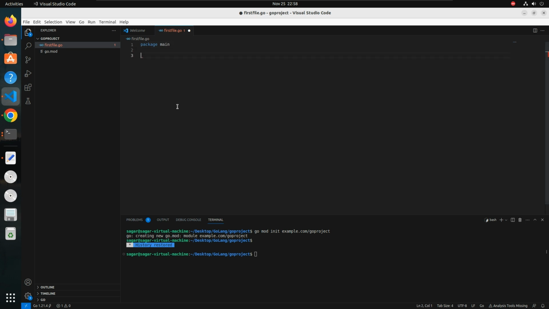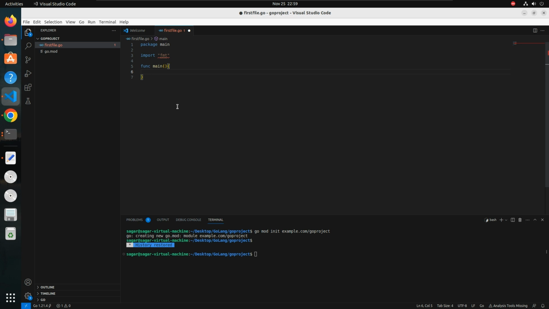Then after that, we can import. I'll import the fmt library here, and after importing this we need to write down the main function. In this main function we can write one hello world message using this fmt library.